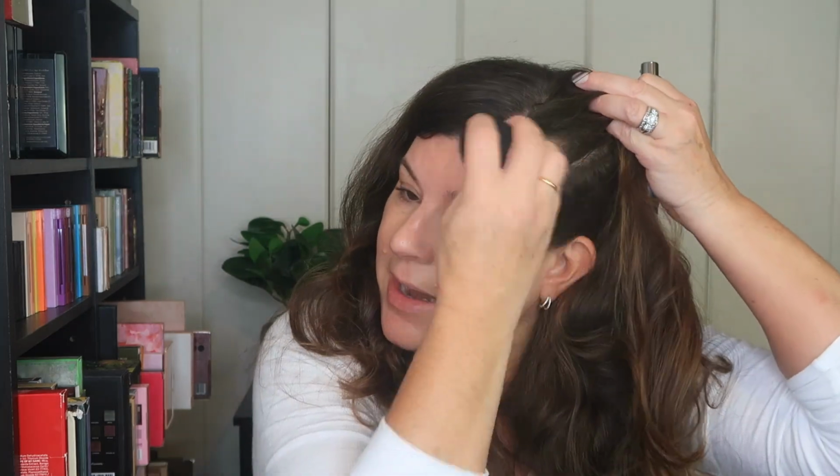And if this doesn't work and I have to remove all of this to film again, I can do that too. I should actually scoot you guys in. Let me scoot you in. Hopefully that's close enough and it doesn't look like I'm in the back of some other room.